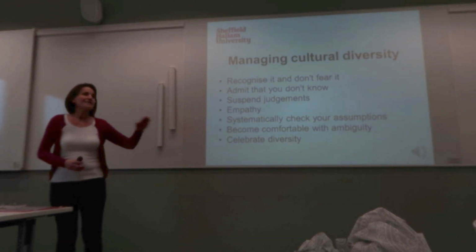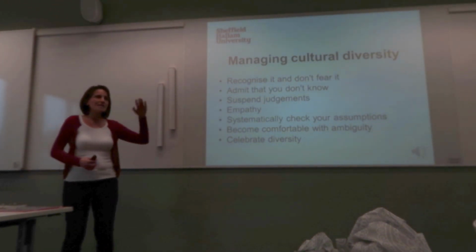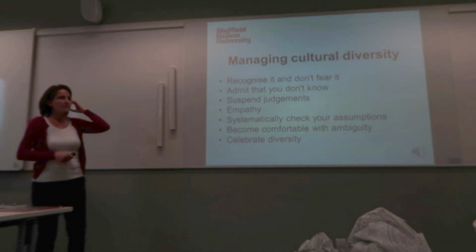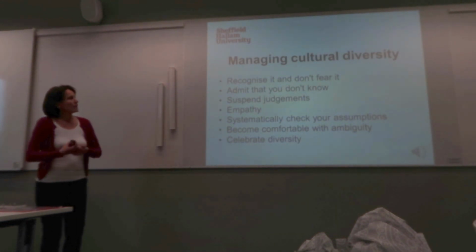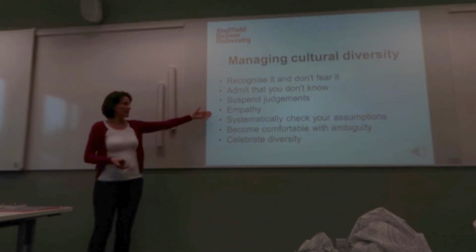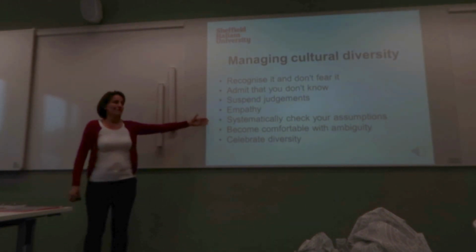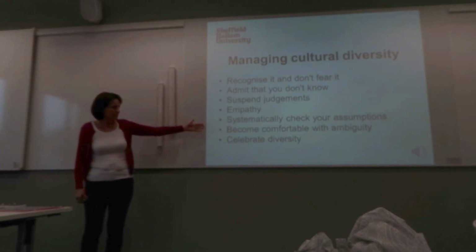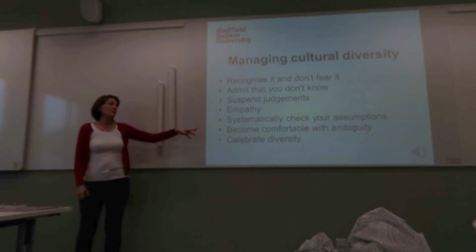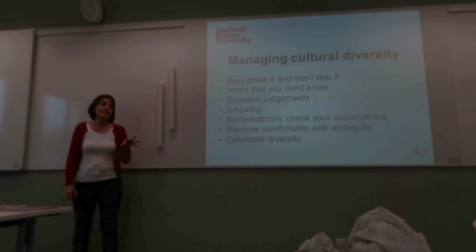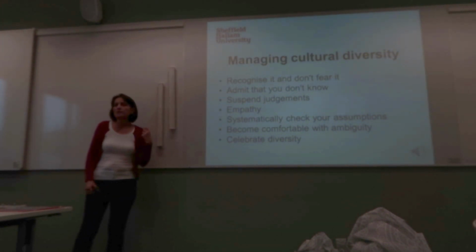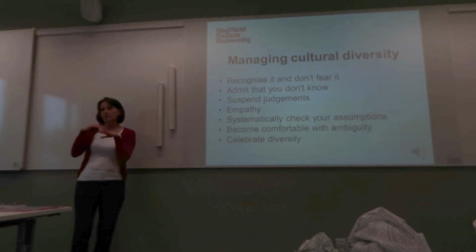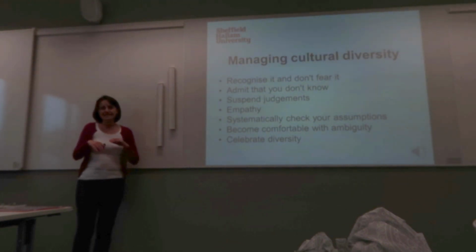Suspend judgment. Try and understand what is the difference, what is it that you don't see, the invisible bit of the iceberg, to help and work with the student. Show empathy. Again, systematically check whether you've made any assumptions and step back from assumptions. Working with culturally diverse people is about being comfortable with ambiguity, because going back to the example with the tinted glasses, always remember that no matter how clear-cut the situation is, there might be multiple readings of it, yeah?